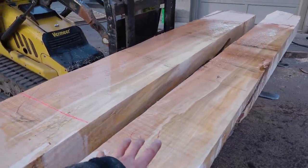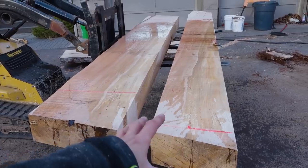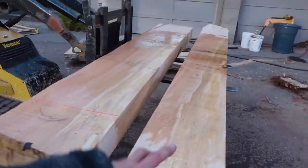So this one here is the first one we cut off a log. This one has more of a rift sawn orientation, so that's going to be a non-quarter sawn benchtop. And it has this kind of bark inclusion thing here, so this would be a B-grade non-quarter sawn.